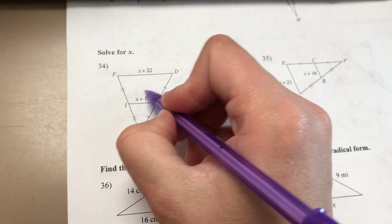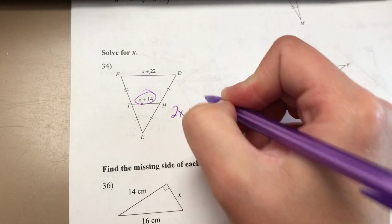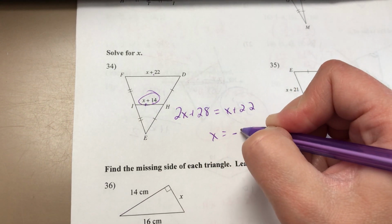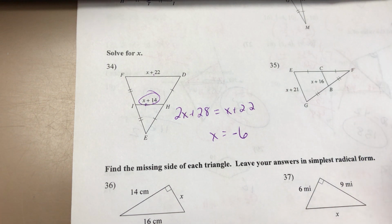To solve something like this, I know 2 of these makes one of those. So 2x plus 28, I'm multiplying that by 2, equals x plus 22. So I end up with x equals negative 6, I believe. Yes, I'm right.